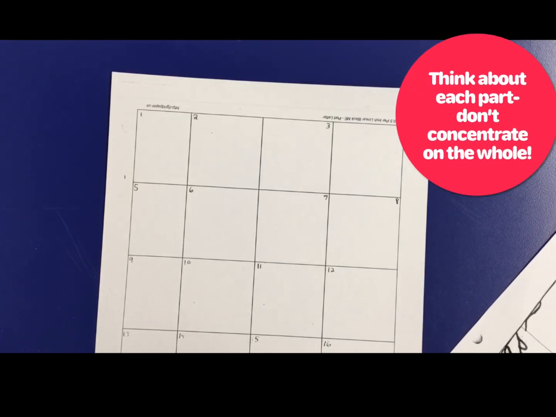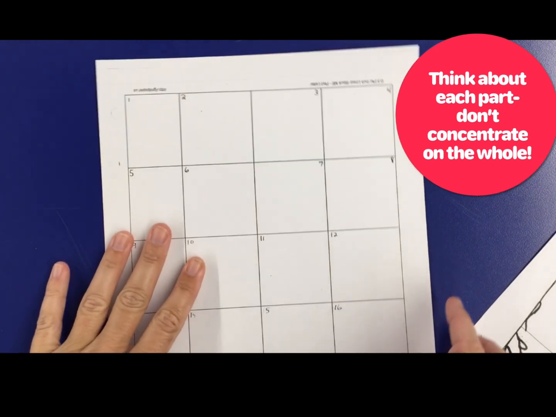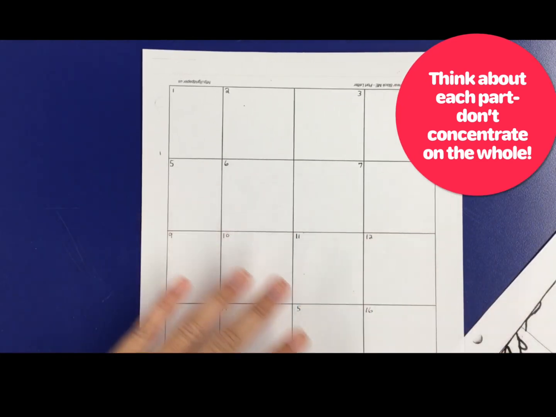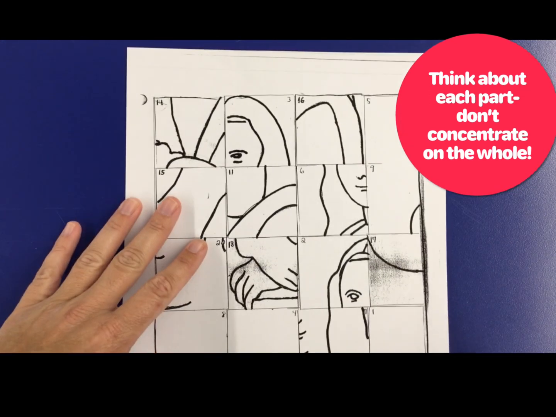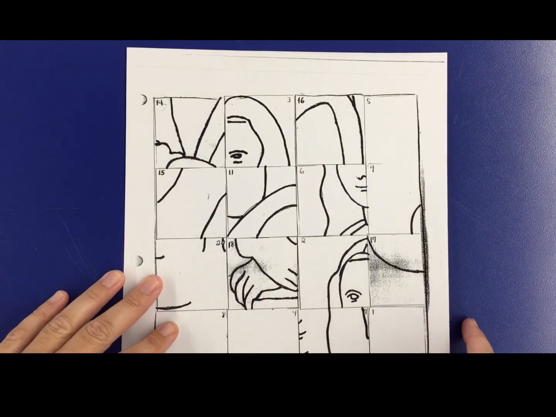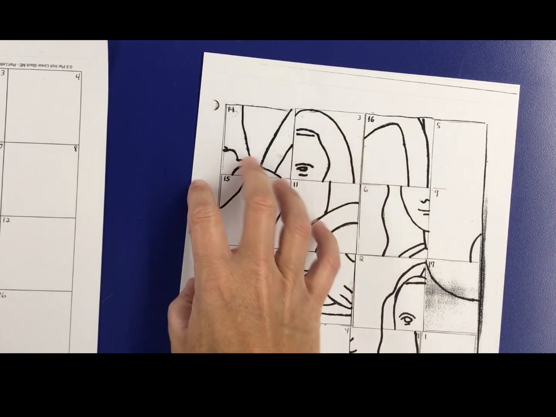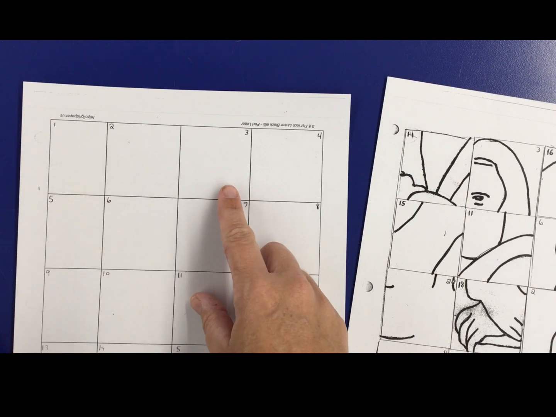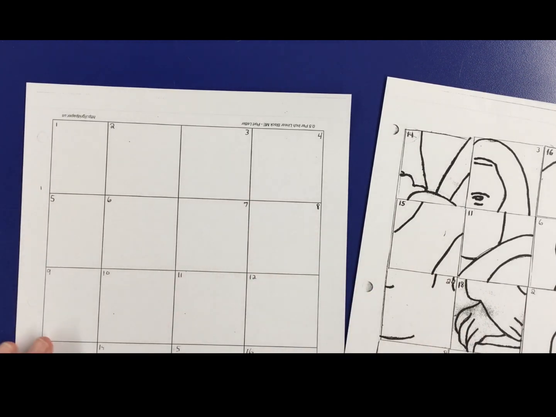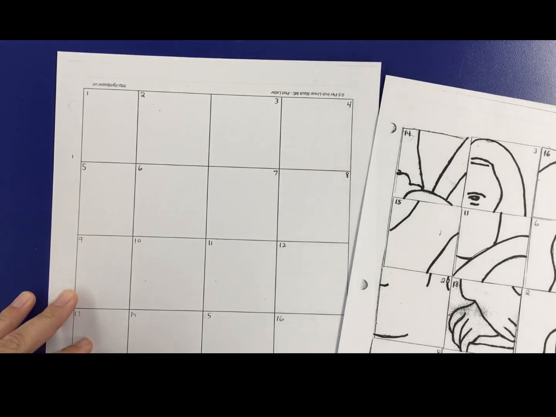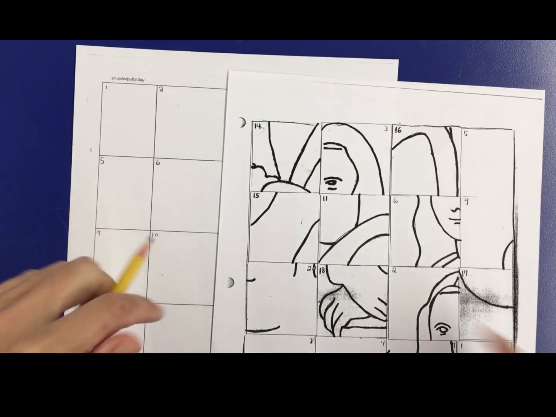Practice your skills of observation, accuracy, and proportion. Today you are going to create your own grid drawing. What you will be given is a grid. It's actually two sides to your grid, not on mine, but two sides to your grid. And then a drawing that is broken up into different grids or different squares. What you are going to have to do is, square by square, translate or draw what you see from each of these squares and put it accurately and in proportion into these squares. The more accurate you are, the more you will notice that there are going to be some connections between the squares. So let's look and see an example of what to do.